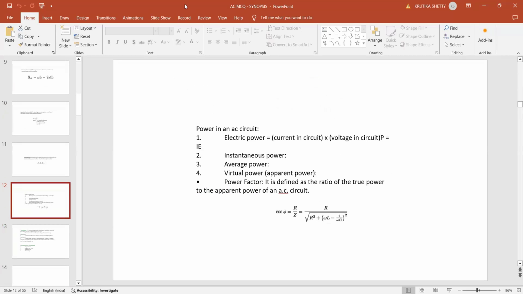So this we have completed already. We are discussing the LC oscillations and the energy in the LC oscillations. Then after that, the transformer. Okay. So what do you mean by LC oscillations?